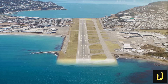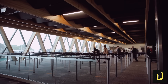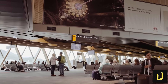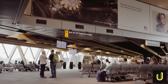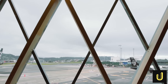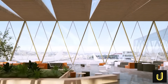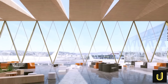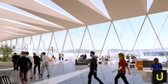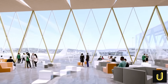But the upgrades aren't just happening on the tarmac. The plan dedicates a huge portion of its budget to transforming the experience inside the terminal, which is already struggling with congestion at peak times. The airport is currently undergoing a $20 million upgrade of its retail and hospitality areas, including upgrading the arrival and departure areas, building a new multi-level bar, and creating a new cafe with stunning 270-degree views across the airfield.